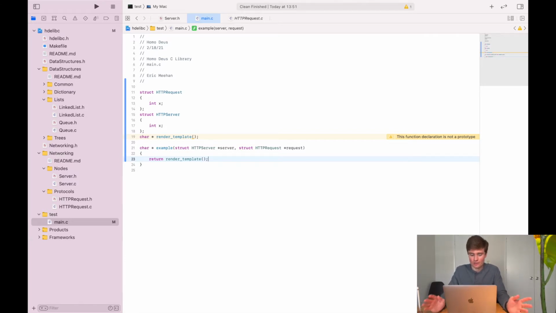What you really want to do in your HTML is segment things out into templates. So you can have a header.html and a footer.html. And then the server will actually stick all those files together. That way, if you want to change the header on every single page on your website, you just modify that one file and it'll all still work. So this render template is going to take in all of the arguments for everything you want to stick together. So if you want a header, the body, and the footer, you will say header.html, body.html, and footer.html, and it will just stick all of that together for you. So that's what this render template function is going to do in the future.